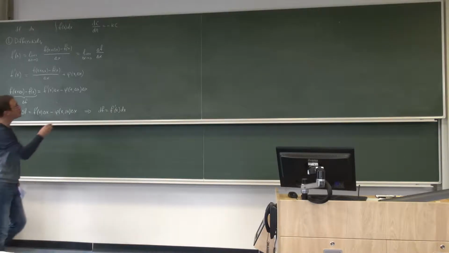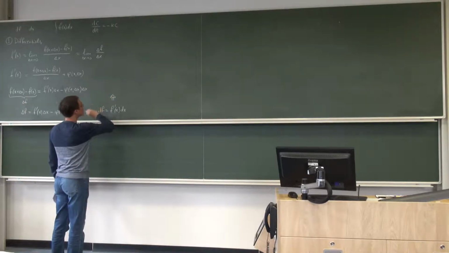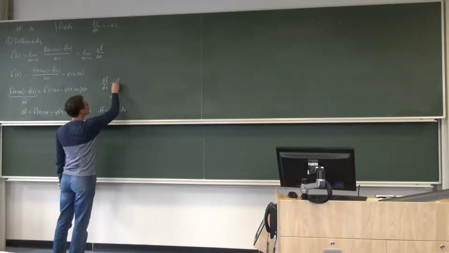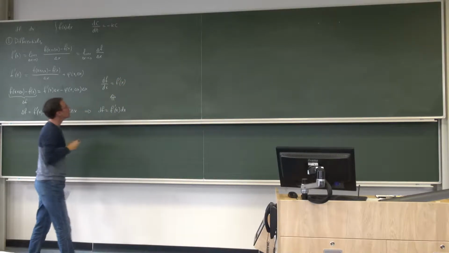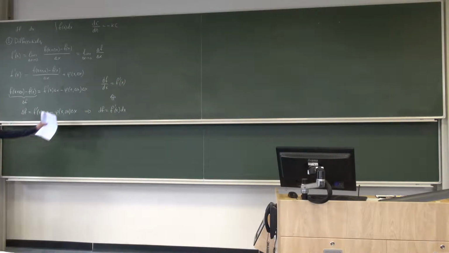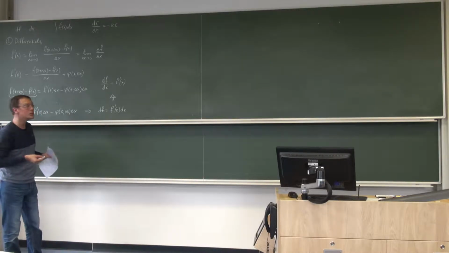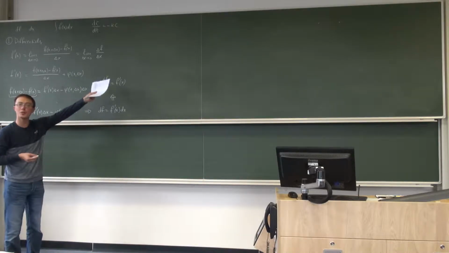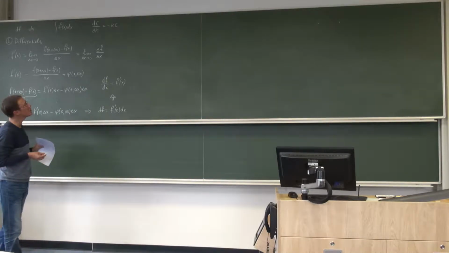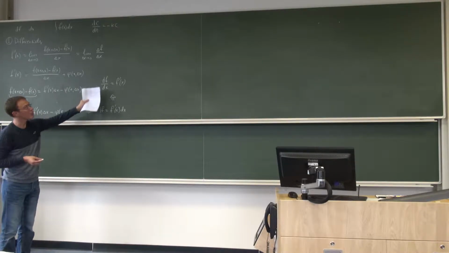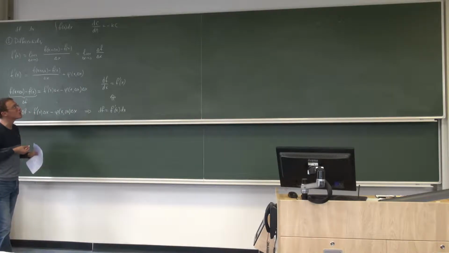Previously, I introduced df by dx as just another way of writing the derivative, but now you can see that there's actually a deep mathematical connection between the two, that these do not have the meaning of just a strange-looking solid symbol. This is genuinely a ratio of two infinitesimal increments. And then we are allowed to multiply by dx and move dx around. And so we are allowed to split this symbol into the numerator and denominator and move these around the expressions.